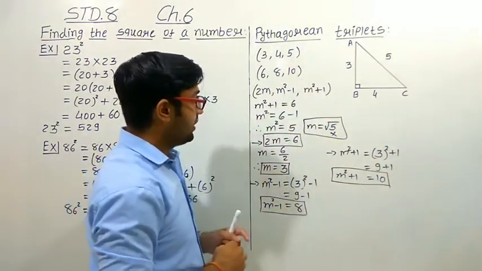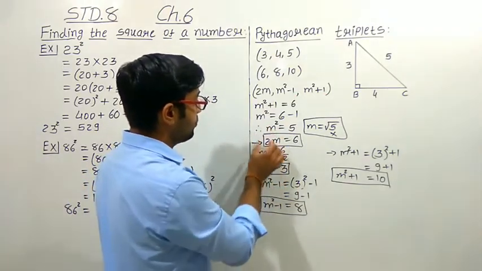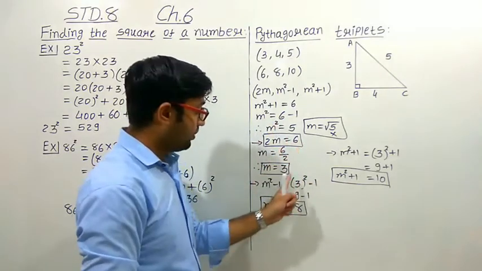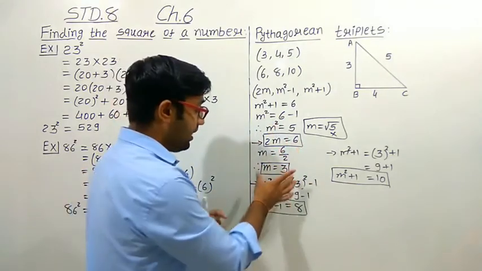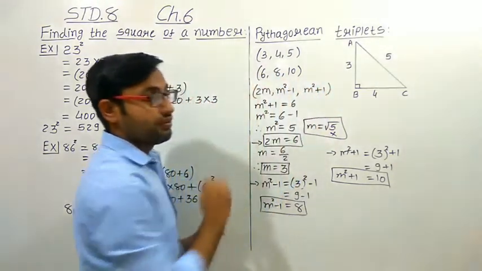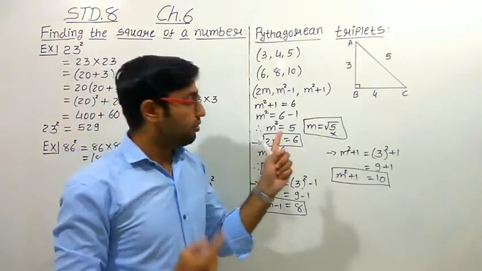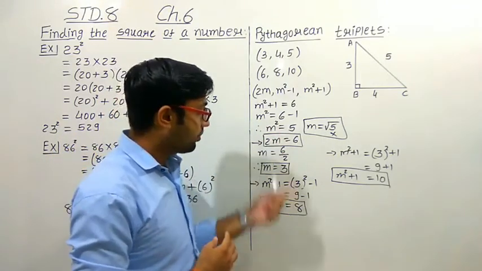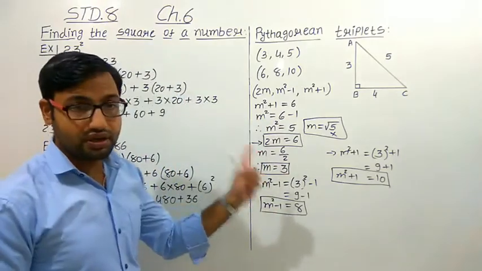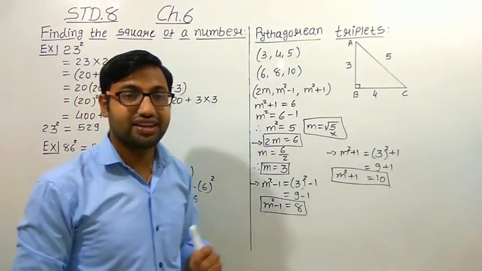In the same way, it is also possible that whenever we compare 2m with the given number, we do not get a natural number. Then at that time we have to compare it with either of the other two expressions. Right? So this is how we can think about this and how we can find the numbers. Right? So these are the two important topics of this chapter. Okay? This is all about this lecture. Thank you.